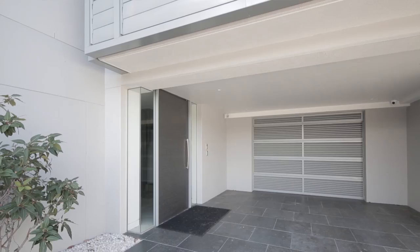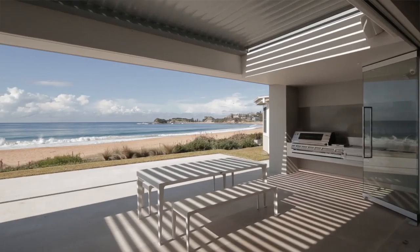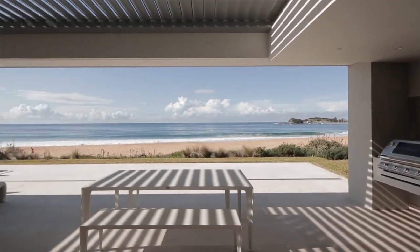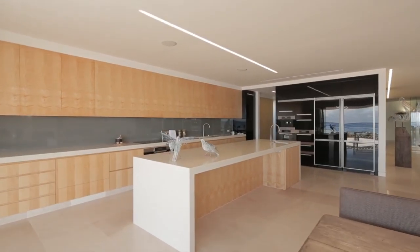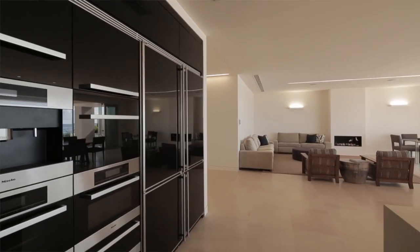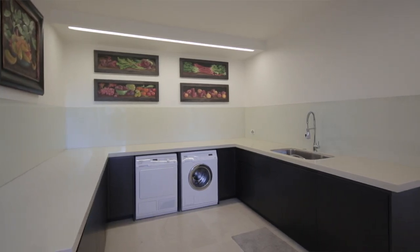The entrance is arty and impossibly chic, and as you climb, luxury rises to a whole new level. The indoor and outdoor entertaining areas merge, and this is a serious kitchen. There are custom joinery, integrated Miele appliances in triplicate, even a catering wing with a powder room for discreet party preparation.